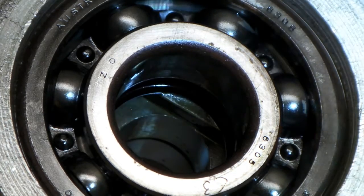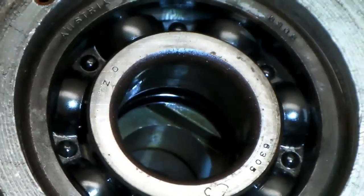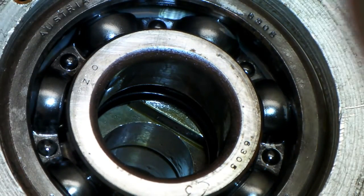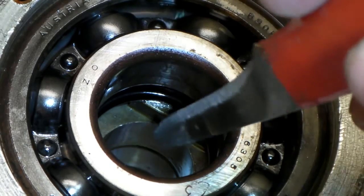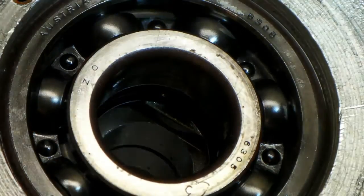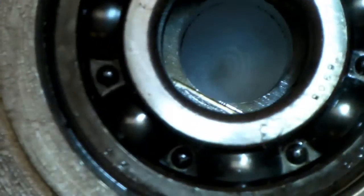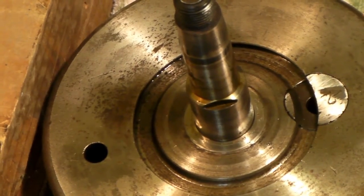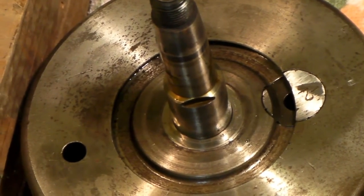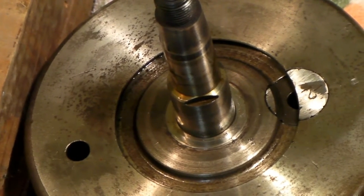Now one of the things I was worried about was how the skew gear for the oil pump is driven. Apparently you'll see this little flat down in here — there are two of them — that's what does the trick. There's two flats and they engage on some flats that are milled on the crankshaft, which you can see right there. That apparently is what drives that skew gear.